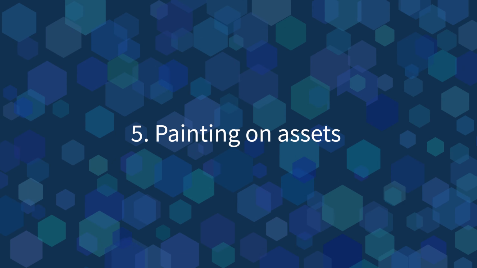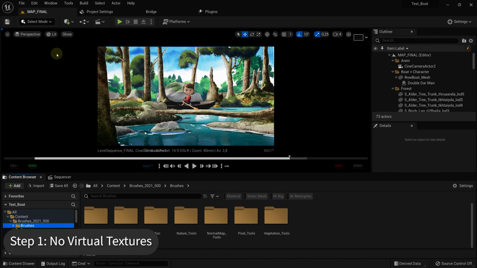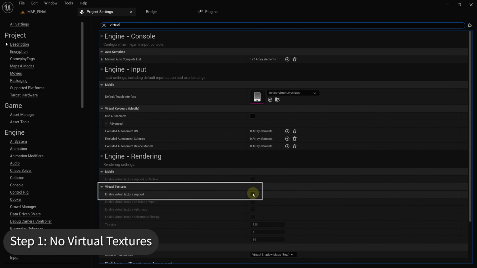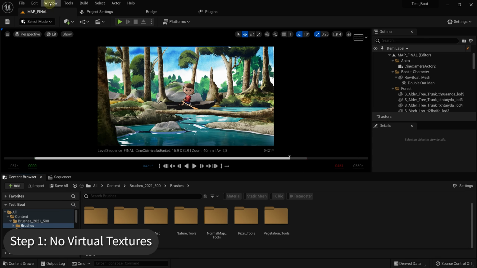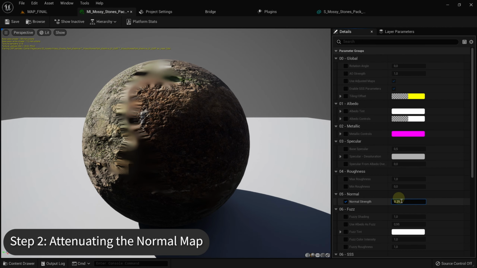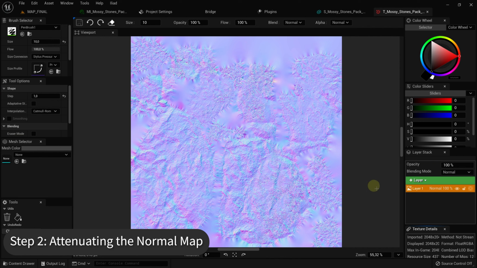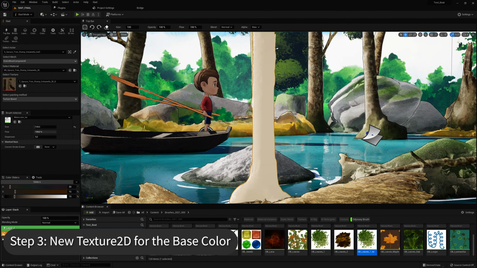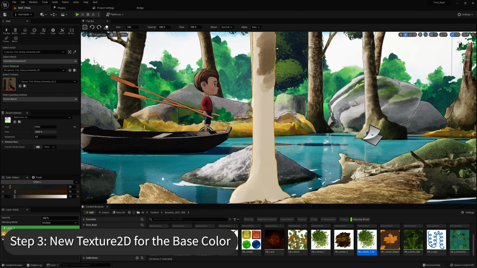Now we come to the most interesting part, drawing on the megascans. I made many attempts and here is my workflow. First, getting the asset not as a virtual texture but as a classic texture. Iliad currently only handles classic textures. Second, attenuating the normal map, otherwise the shape of the assets will be too precise for a stylized render. Third, replacing the texture albedo with an empty texture that has a colored background, for example, gray for a rock.